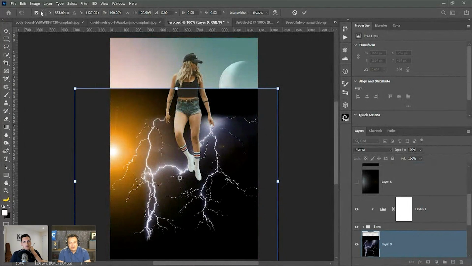If you don't see the pivot point in Photoshop 2020, you can enable it. For some reason, Adobe decided to hide it. They call it the reference point. I call it the pivot point. But in new versions of Photoshop, it's not enabled. You have to enable it for some reason. And you can just click and drag it over to anywhere you want.